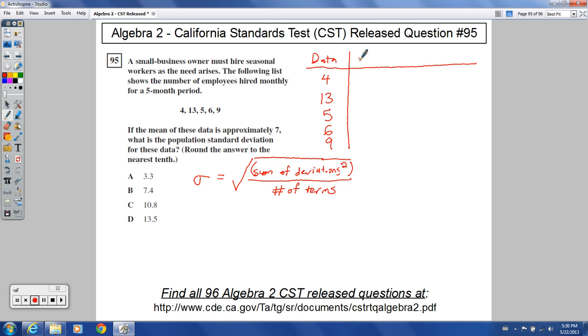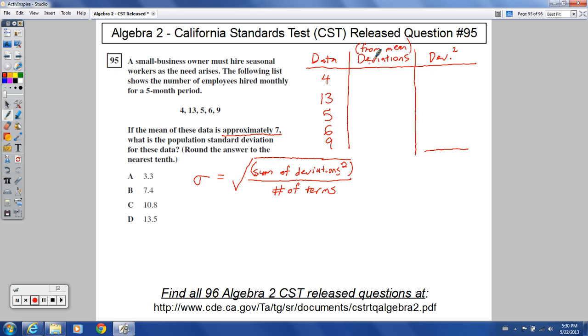And then over here, we're going to find our deviations. And then over here, we're going to take the deviations and square them. It'll be the deviation squared values. What we need to plug in right here is the sum of these particular values. This is the deviations from the mean. It tells us that the mean is approximately 7, so we should use this. When I add these up, I actually get 17, 22, 28, 37. 37 divided by 5 isn't exactly 7. It's a little bit more, but they say to use this, so we're going to use approximately 7.